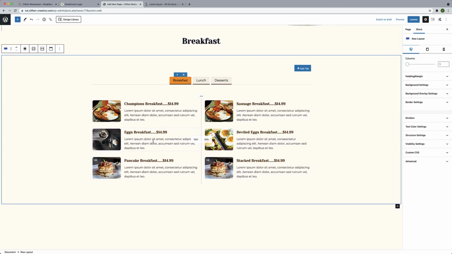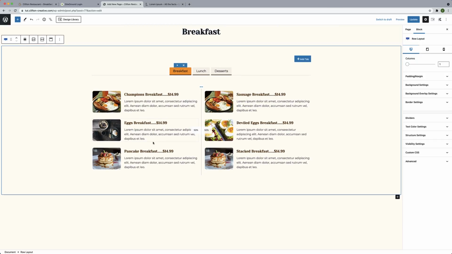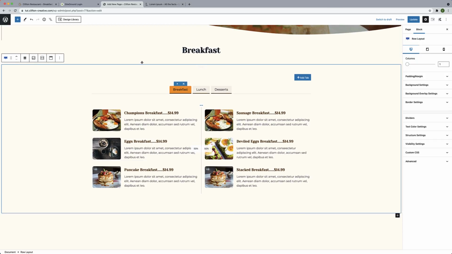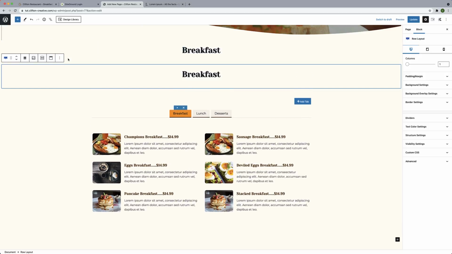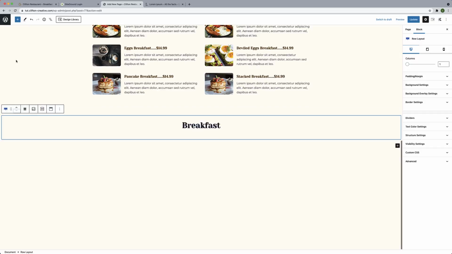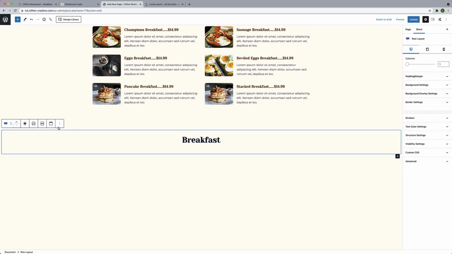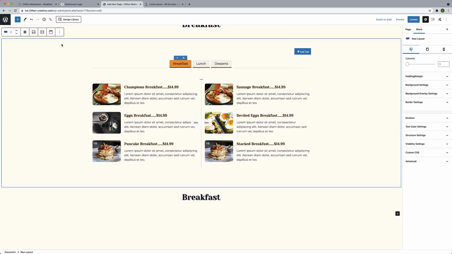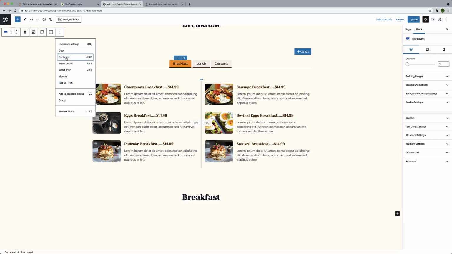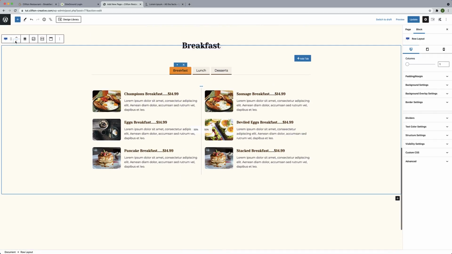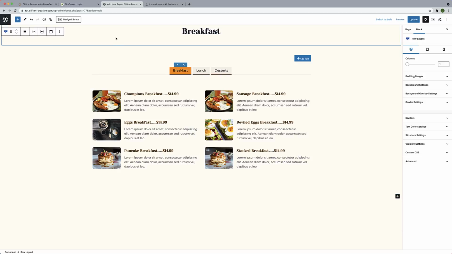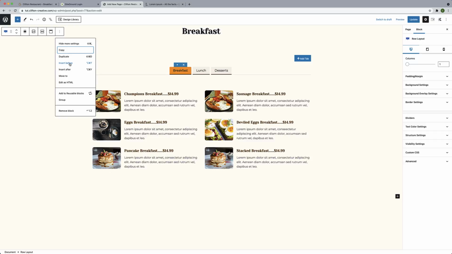All right, so now that I've done that, I'm going to take a couple of steps here. The first thing is I'm going to grab my breakfast item here, duplicate this, and shift it down below that one. Then I'm going to make a duplicate of the menu row, and shift that below. So it kind of looks like I'm replicating each section, and that's exactly what I'm doing, because I'm going to convert these into their respective menu items.